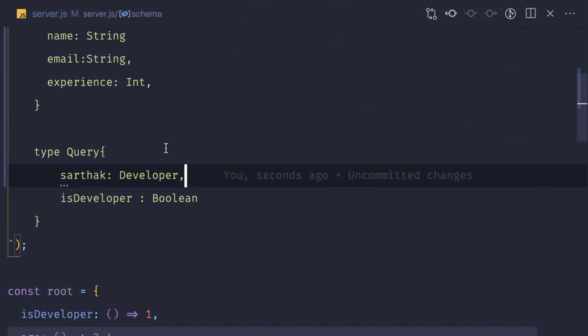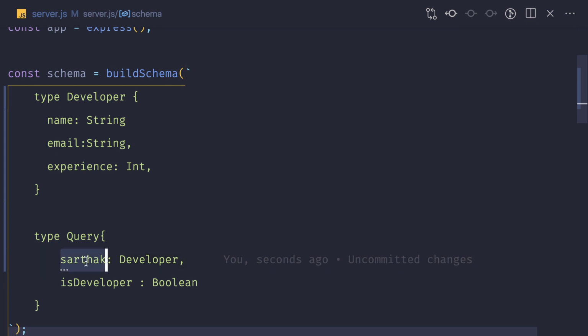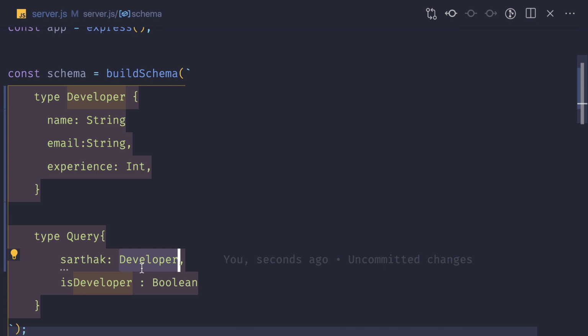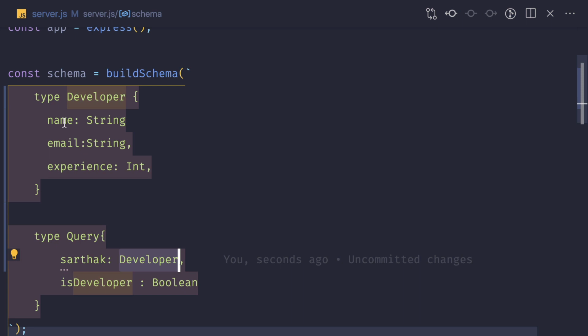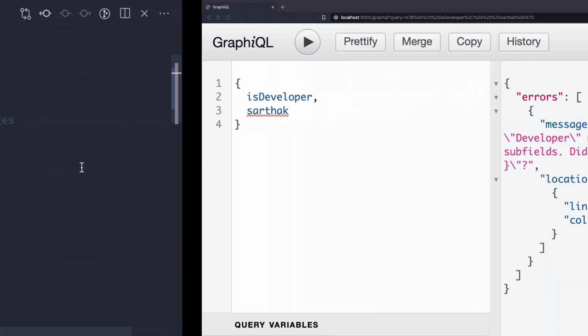Since you are asking for Sarthak data and Sarthak is an object, you cannot just send all the things, because GraphQL is all about the specific thing. So GraphQL says, hey, yes, I know something about Sarthak, but what exactly do you want for Sarthak? Sarthak can have name, email, and experience.